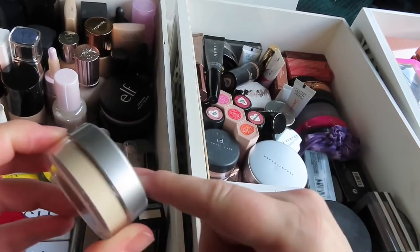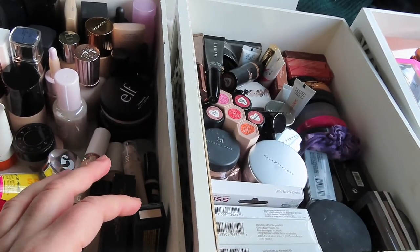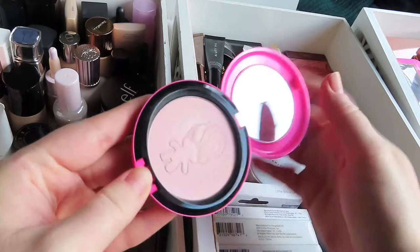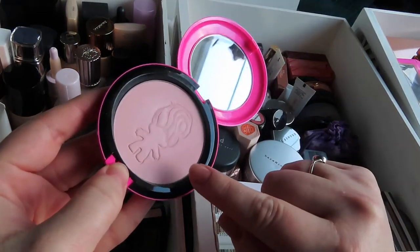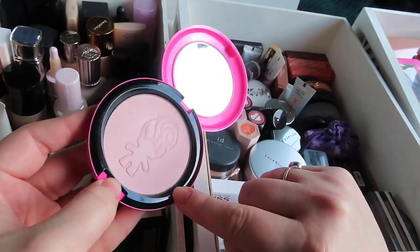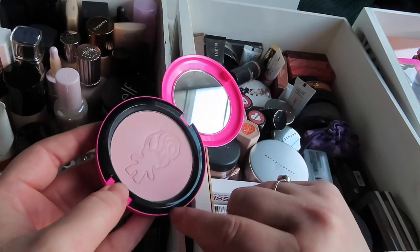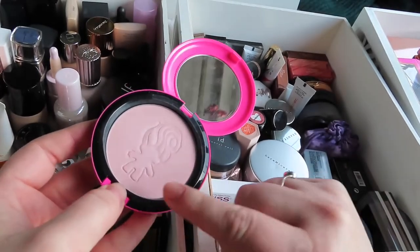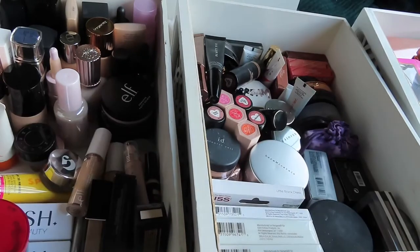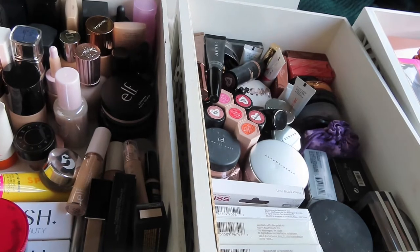I've also been thinking about my Trolls and MAC Beauty Powder — using this as a finishing powder. This is going to be a chopping block situation because the last time I had it in a shop my stash I didn't use it, so I want to see if I get some use out of it this time. So I'm going to be pulling those two from this drawer. For cream bronzer, I've got my Hoola Quickie Contour Stick in my project pan, so I think I'm just going to focus on that one.